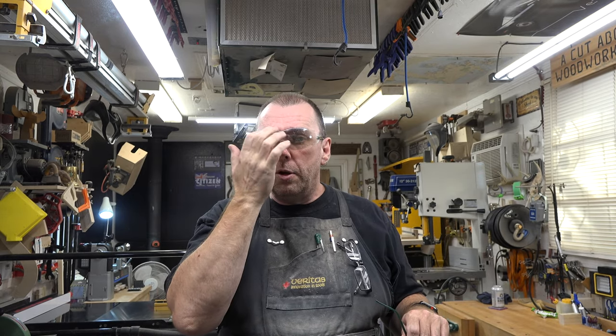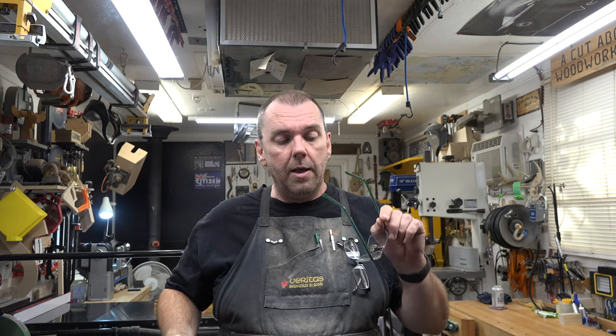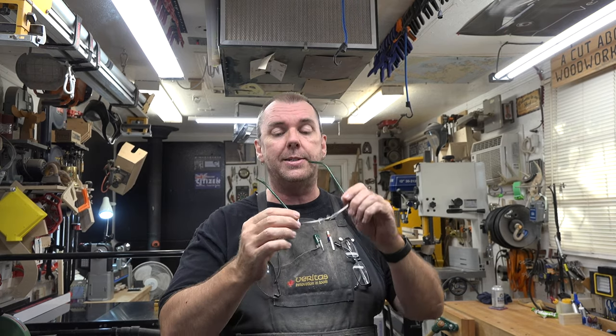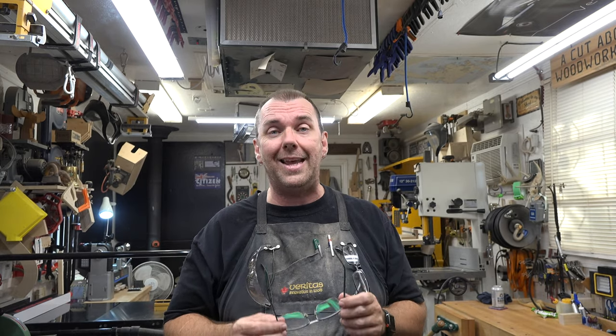Also, shatterproof. So I'm telling you, don't trust your eyeglasses to protect your eyes. The only exception with that is if you have your shatterproof plastic lenses and you incorporate a side shield onto them. I'm guilty. I have no side shield. These are not adequate protection for working on a lathe.